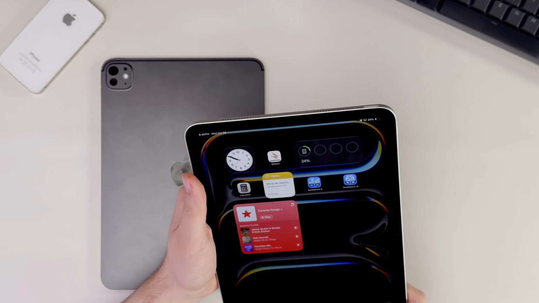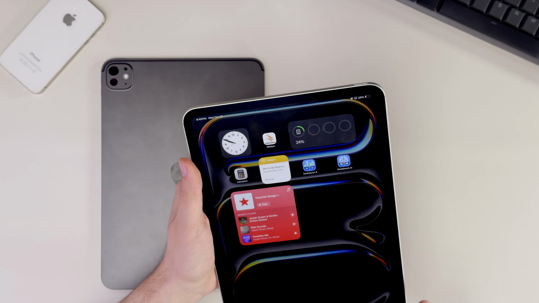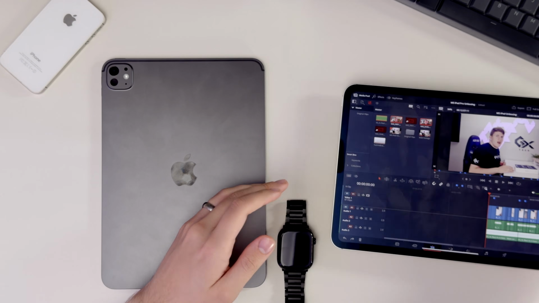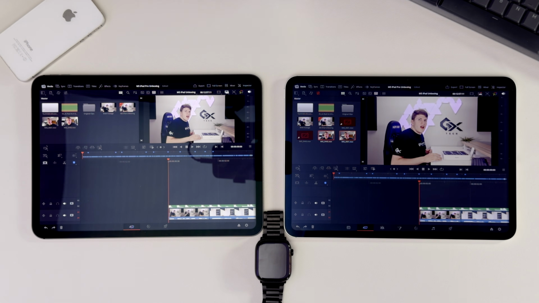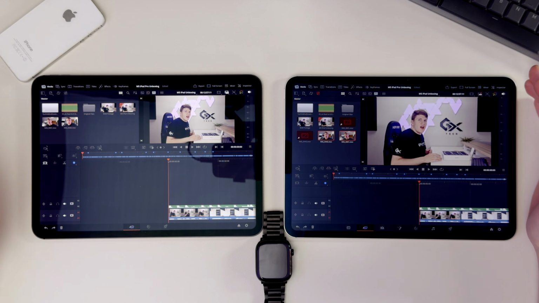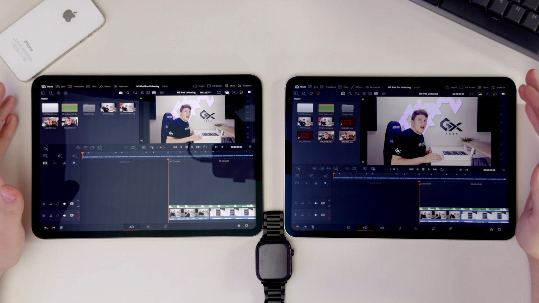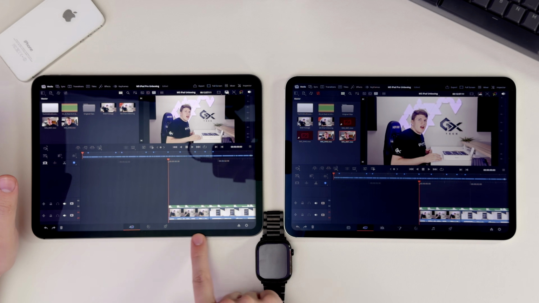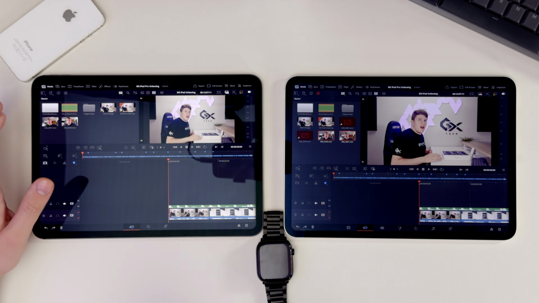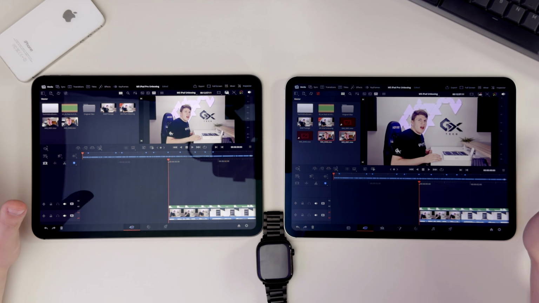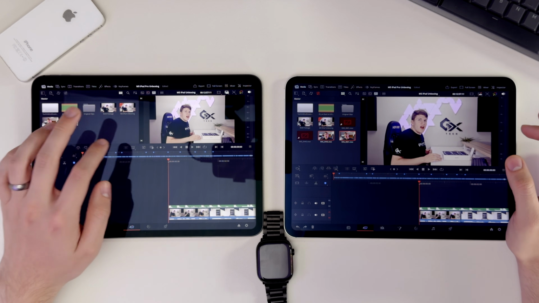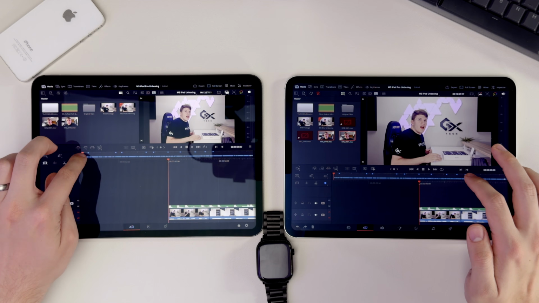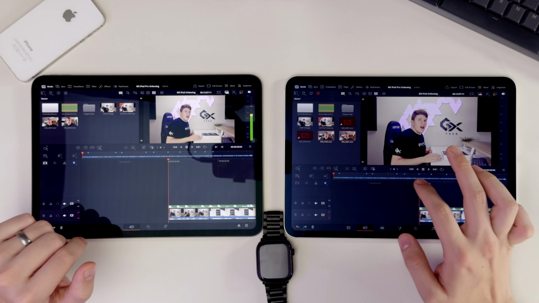The first test I really want to do is something that is near and dear to my heart, and that is video editing. So I've been using DaVinci Resolve lately, and both these are running now the exact same project. Ignore the fact that there's more pages on this one. I had it working on this iPad. It's not working at the moment, but the project is the exact same on both these. Technically, these pages aren't supported on the iPad version. I just use a workaround. Maybe they patched it finally. I guess we'll find out.